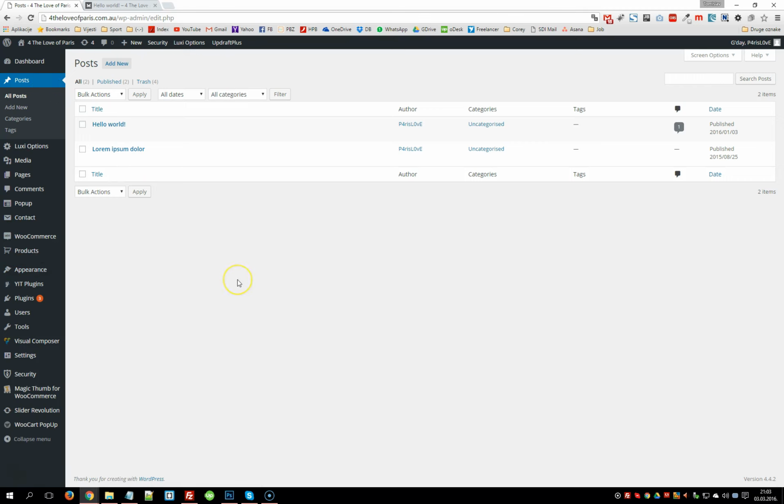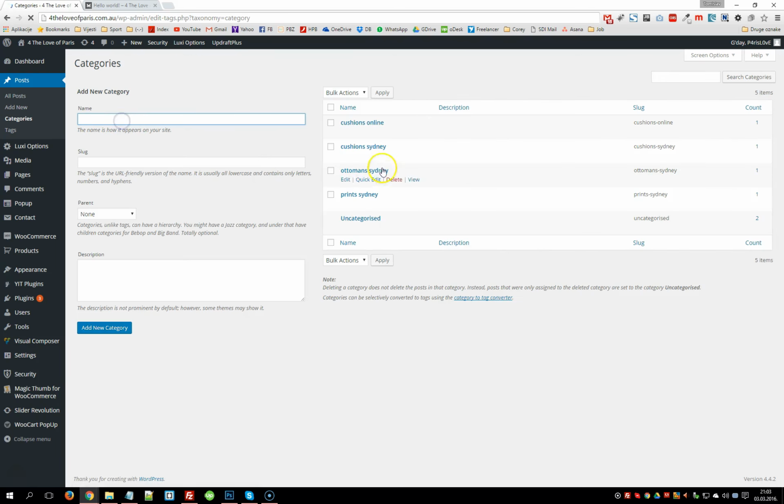All right, so basically editing pages is the same, so I won't explain it again, just under a different tab. Again, if you want to add new categories, you can do it the way I explained before, adding a new category within the post, or you can select categories here and add a category right here. You have all the categories here. You can edit them or delete them, or you can add new categories in here.